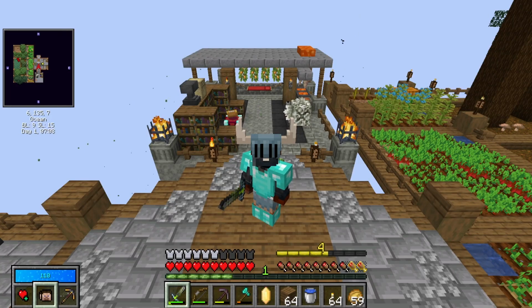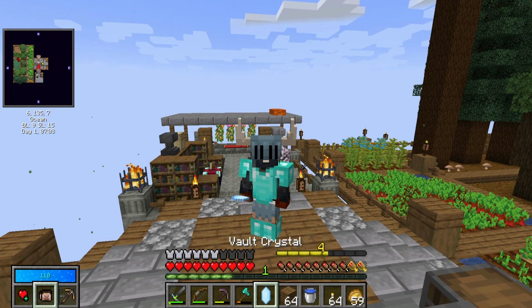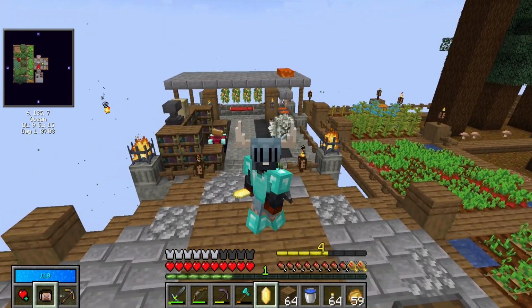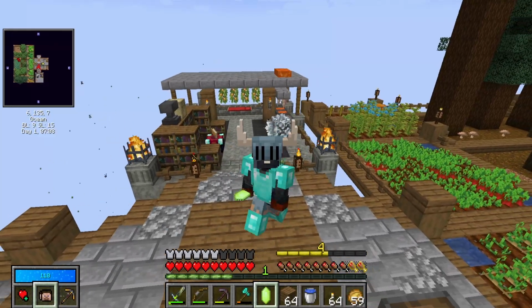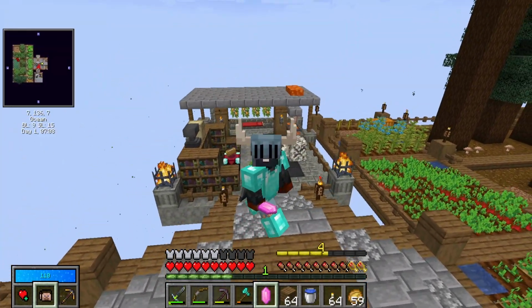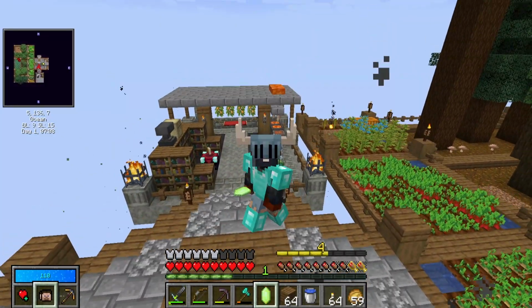So I've got a Fletcher, which is going to be great for me to make arrows, and I've also made our first altar crystal. And the reason I've gone straight for all this is, if you haven't seen it, and I'll put a link to it, I started a co-op version of Vault Hunters in the Overworld with my wife. And we went straight into the altar, and the chests were so good.